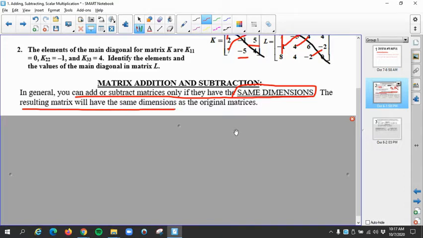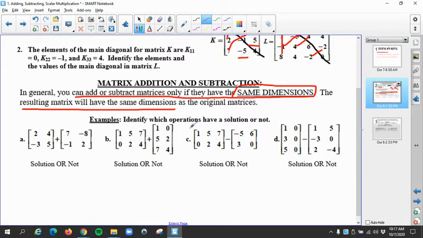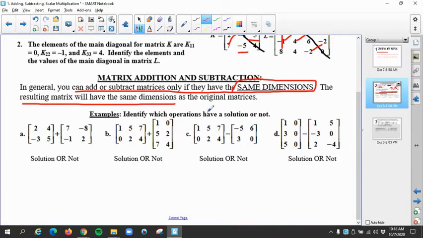So before we get into how to do it, let's get into whether or not you can do it. In this example at the bottom, we're going to first figure out whether or not you can add and subtract these together. This is a 2-row by 2-column matrix. Remember identifying it the same way we did in the last video. This is a 2-row by 2-column. These are exactly the same size. You can add those together.